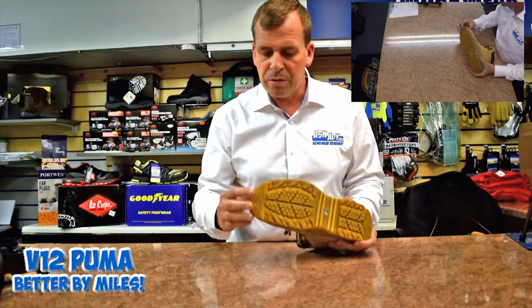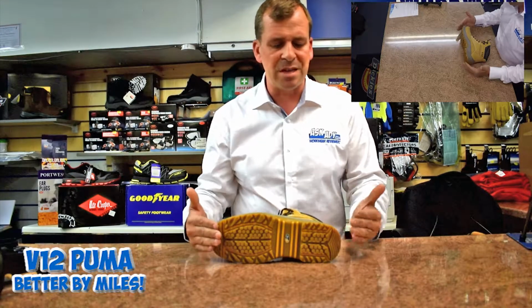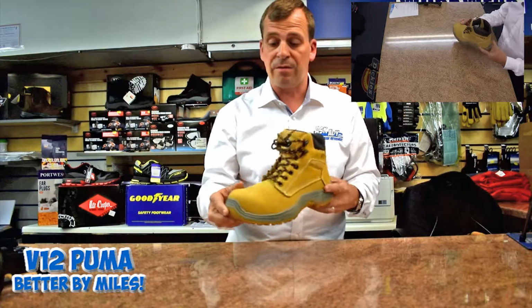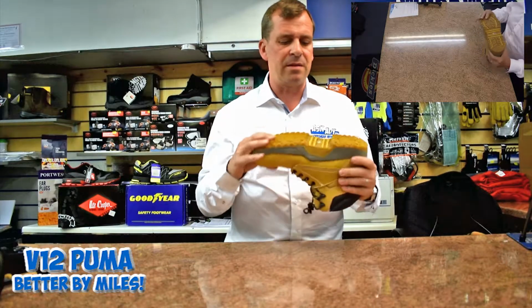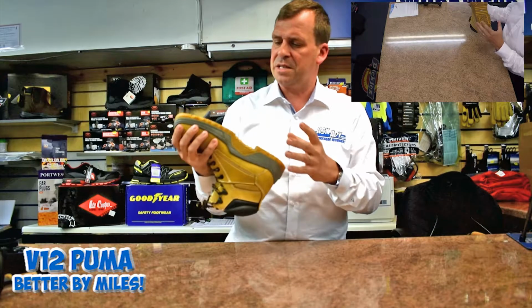Also, you will notice here as well that the boot's got a rake on the back and the front, which is about 7 degrees, and this also helps with stopping you slip over. So this sole unit that V12 have designed is called the intelligent grip system, basically.